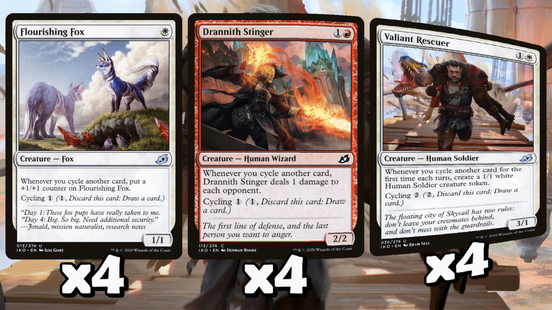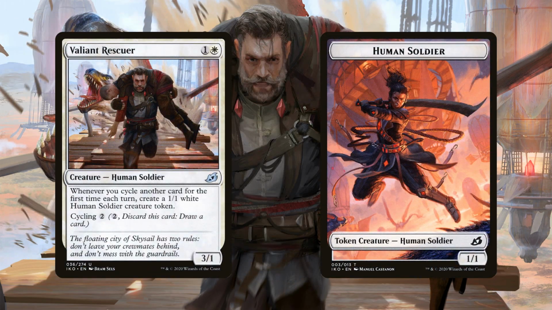Valiant Rescuer will put a 1/1 Human Soldier token into play. It can only do that once per turn. It's not every single time you cycle. It's the first time you cycle each turn. You can always save at least 1 cycler for your opponent's turn, so you get 1 on your turn, 1 on your opponent's turn, so you get 2 per turn cycle basically.